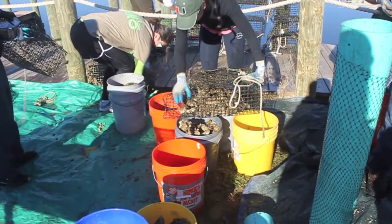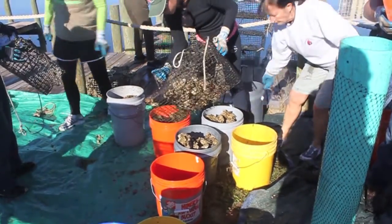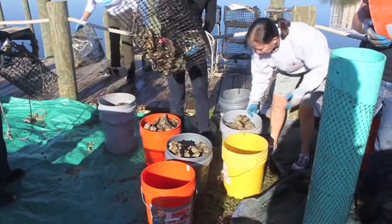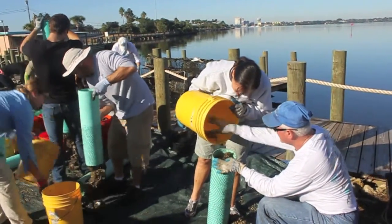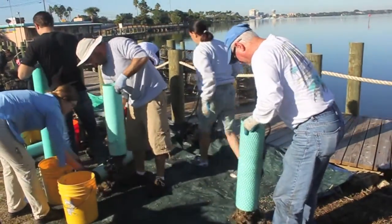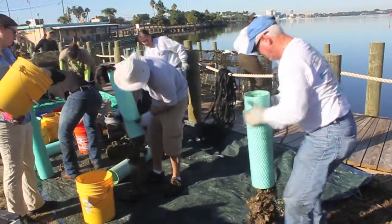Back on the oyster tarp, the remaining oysters and shells returned by gardeners that are not separated out for study purposes will simply be bagged for placement on the reefs. Shell bagging involves sliding a mesh bag knotted on one end over a tube, filling a bucket with shells, and then pouring those shells into the tube. Once all the shells from the bucket are inside the tube, you can remove the tube and tie the open end of the bag as close to the top as possible.